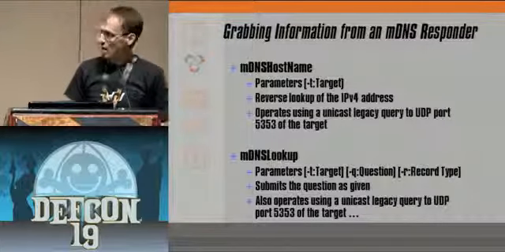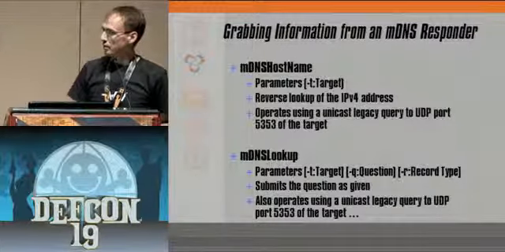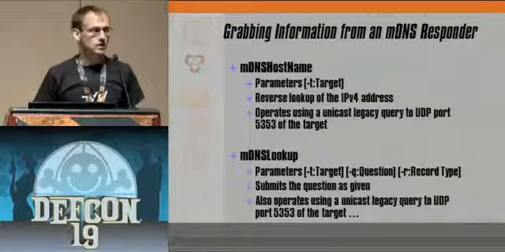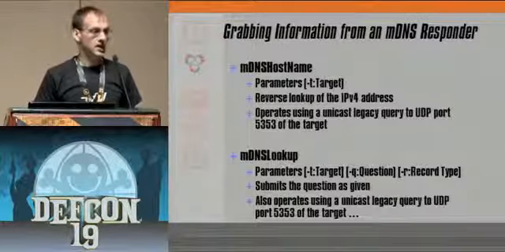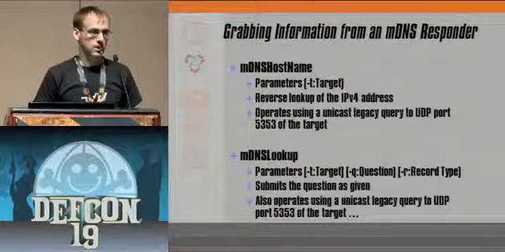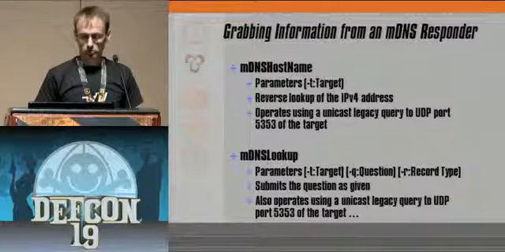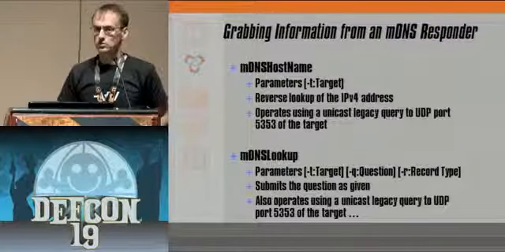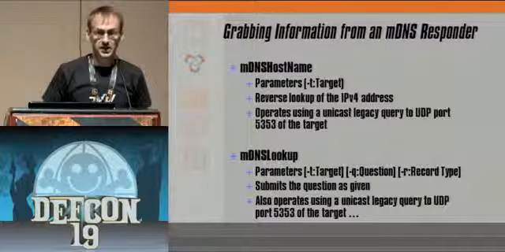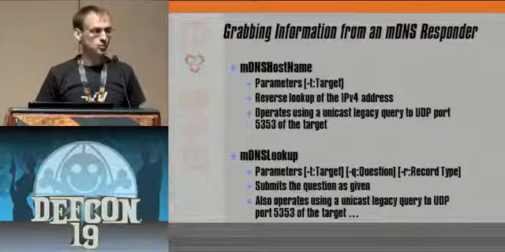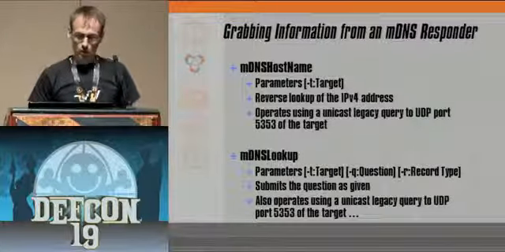In addition, I was looking through these records that I was seeing being advertised over multicast. I saw a lot of other information, other types of records, and I began to identify some unique things about these hosts that were responding and delivering these records over the local network. So I said, let's go ahead and make a tool to take a look at those records, so maybe once I get the host name, I can find out a little bit more about the host, continue the profiling. So I made MDNS lookup.